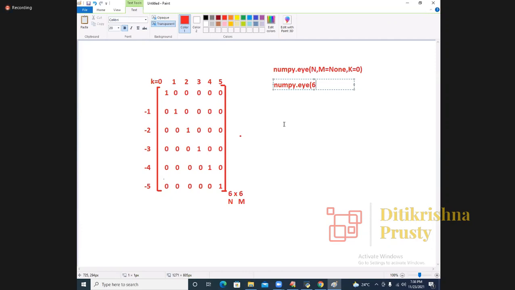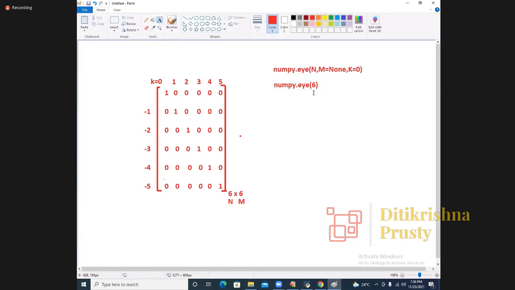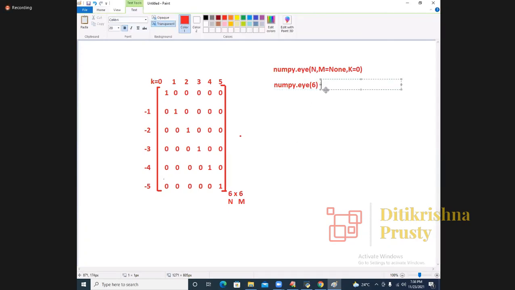Are you understanding? If I write 6, do you know what is happening? It will prepare 6 into 6. Here we are mentioning n is equal to 6 and automatically m is taken as equal to n.